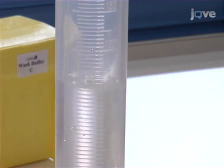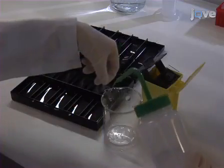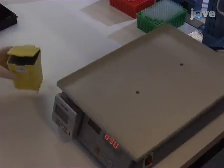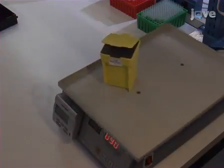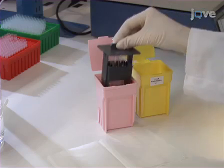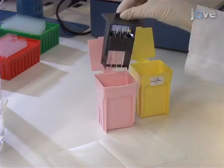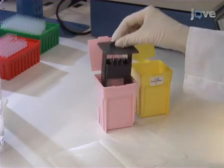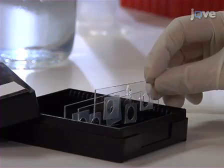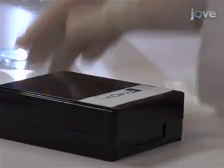During hybridization, prepare 110 milliliters of wash buffer C in a container. After labeling, immediately rinse each array with wash buffer D. Place each slide in the slide rack and wash in wash buffer C on the orbital shaker for 5 minutes. After the buffer C wash, briefly immerse the slide rack three times in a container of purified water to remove salt residues. Dry the arrays and store in a dark slide box until photo activation and imaging, which should be completed within 24 hours.